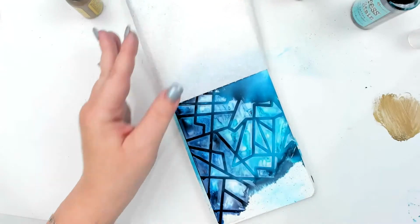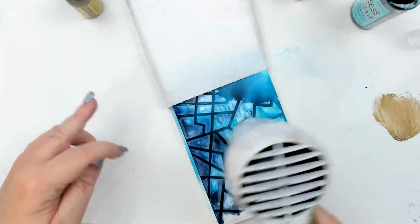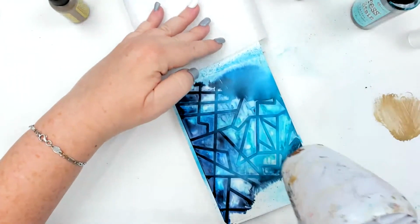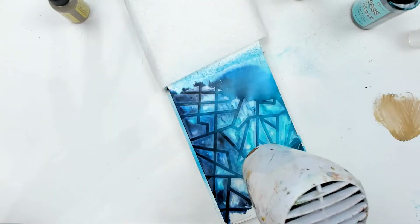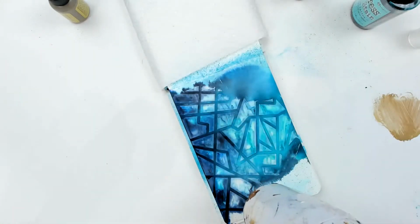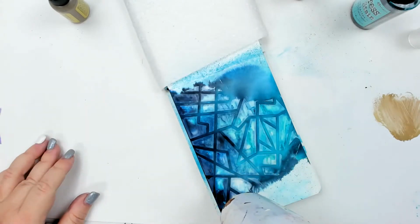I think it's still a little bit wet. And you're going to see how I dripped it on top of this page. I really like experimenting with the foundry waxes. And this was really cool. I have to say, from all products, nothing has come out new in a long time with Tim Holtz. So having this is really cool, just to have something new to play with. I really, really enjoyed that.